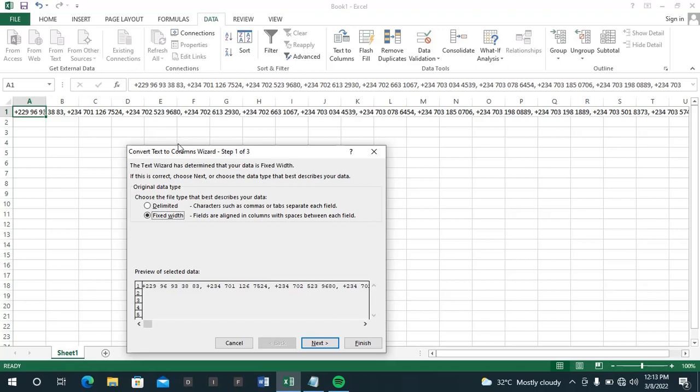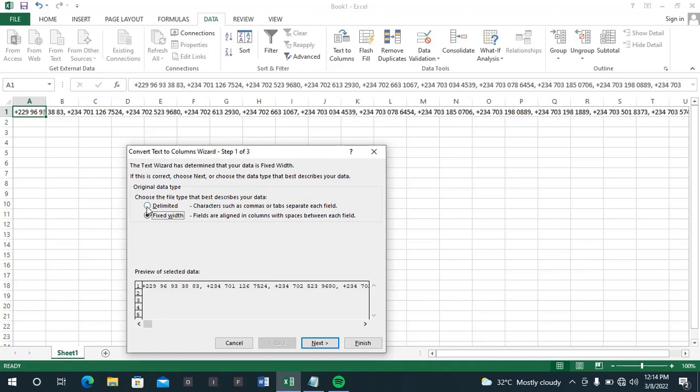So instead of that, we want to separate them using the comma. We want to tell the system that every comma you see should form another column. So this is a number that has ended with this comma, so this should be inside a separate cell. This is another one that is separated with a comma. It should be inside a separate cell. So that's exactly what we want to do now.